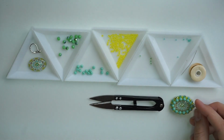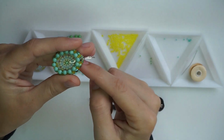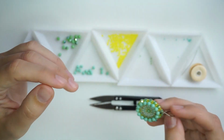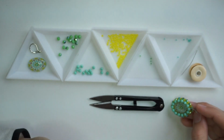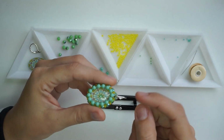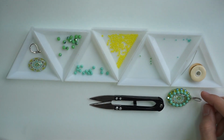Then you will need 11 beads to make this loop here to attach the finding. It can be the same color or another color as I'm using here. And only 4 of them, that's enough, I think, when you are using 4mm beads to bezel. And then you will need 15 seed beads.